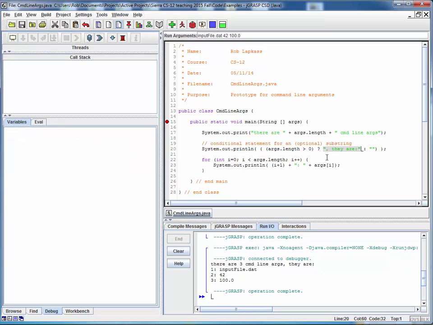Now again, keep in mind that these are strings, but fortunately for us, strings are the most general kind of input, and in the next example we'll see how to take these string representations of numbers and turn them into numerical values. But this is a nice handy feature if we want to integrate a Java program with some larger application and pass some information in at runtime. That's what this string argument array is for.